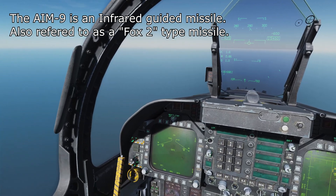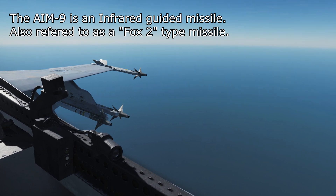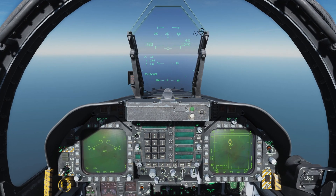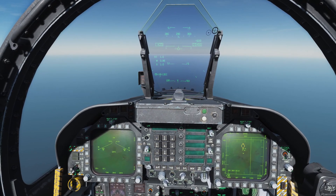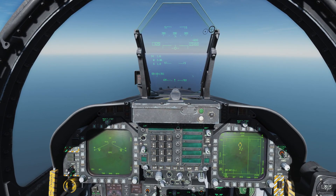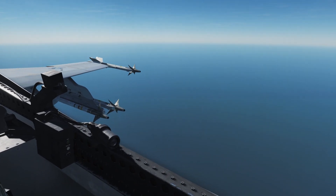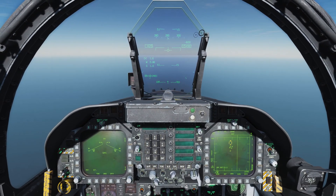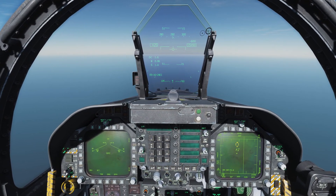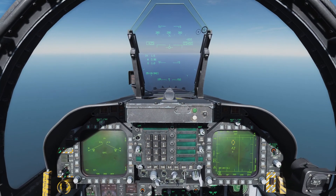It is an IR infrared guided missile. When I say infrared guided, that means that the missile's seeker head — which you can see on the missiles on my airplane, that little dot on the front — tracks a heat signature and homes in on that heat signature. The way we achieve the heat signature lock is by aiming our aircraft's bore sight with the missile's seeker head slaved to it, to intersect with the heat signature of our target airplane, and we will get a tone that tells us when the missile has achieved a lock.